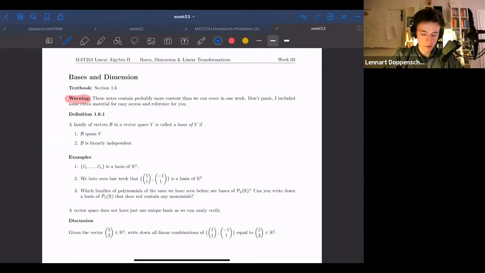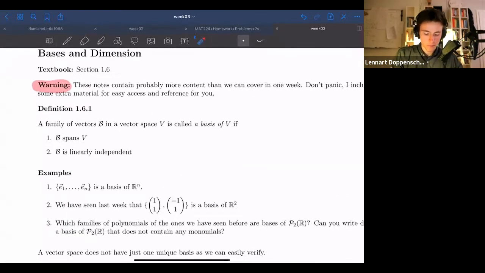All right, so before last week, we have seen two things: independence and spans. And now the first definition combines these two. So now what we want to do is we want to say, well, can we have both at the same time? So this means now we have a family of vectors, and this is called B for obvious reasons. And we call this a basis of V if it is both independent and it spans the vector space. So we just clash together two definitions we've had before.